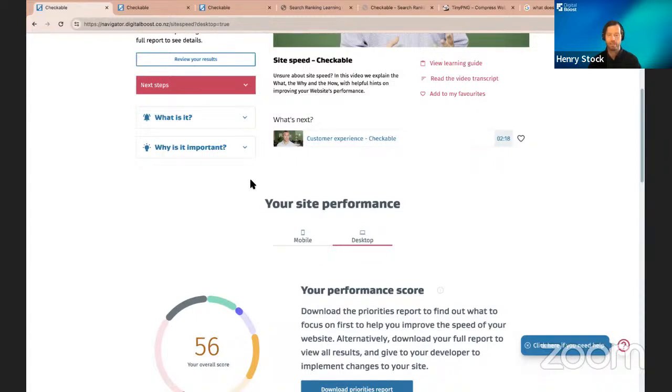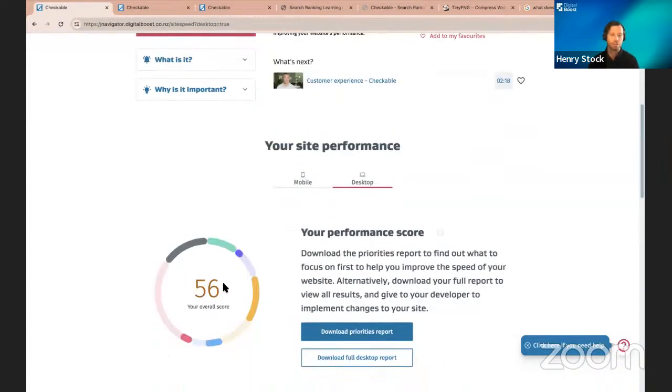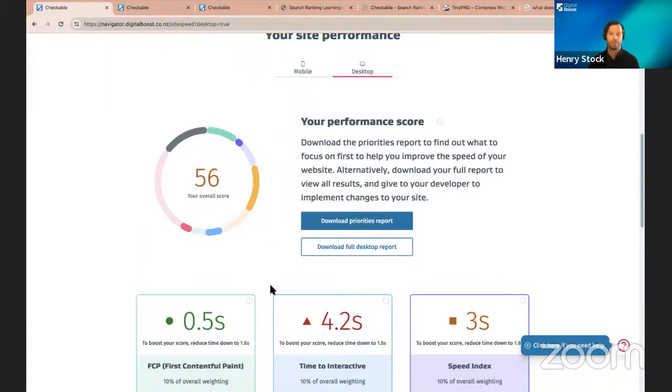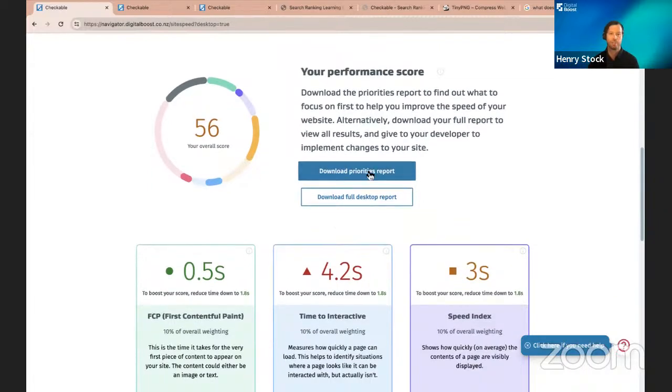It's a bit of a compromise. Like this score, getting 100 is pretty much impossible unless you maybe just have a white page with a bit of text on it. So it's a compromise. 100 is great, but realistically, just making sure this score doesn't drop too low is regular maintenance. Maybe every 3 months, have a look at it, see what you can do, see what these easy priorities are, just to keep that speed, because it will deteriorate over time.